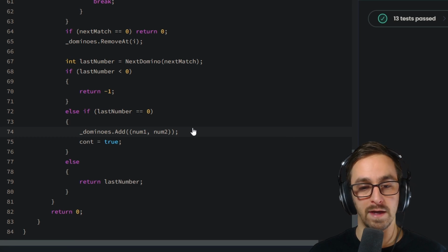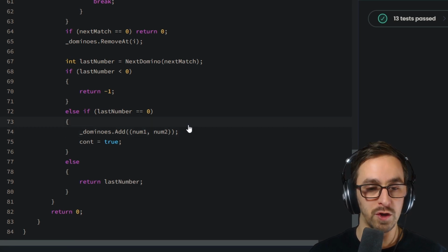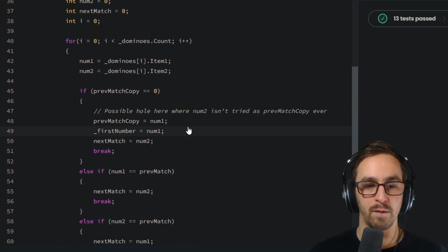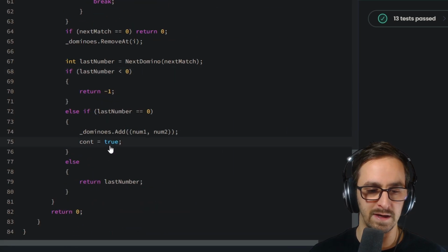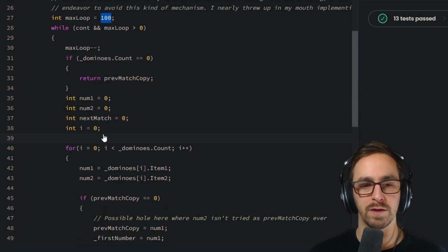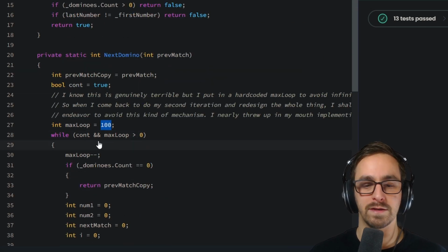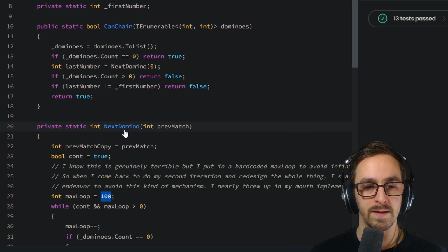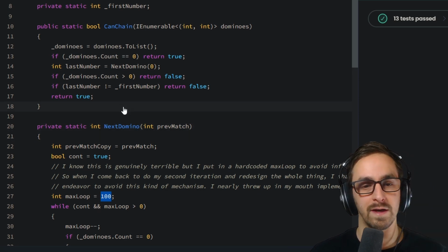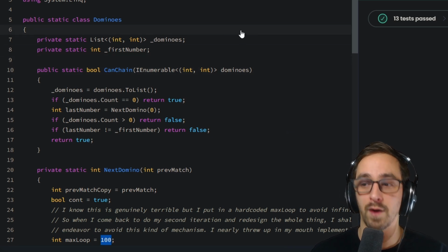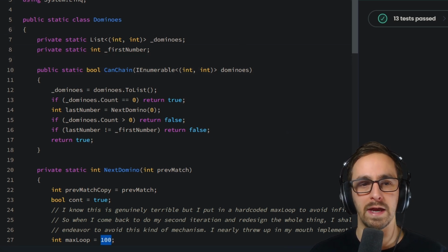But I am proud of myself on this one for having used recursion, and not proud of myself for nesting some if statements. I guess I didn't nest any if statements actually. I just put a little bit too much in a single method. Not proud of myself for the infinite loop issue. And other than that, I think this was okay. I think I was impressed with myself. This was hard, supposed to be hard, and I solved it. But I need to come back and do it again later.